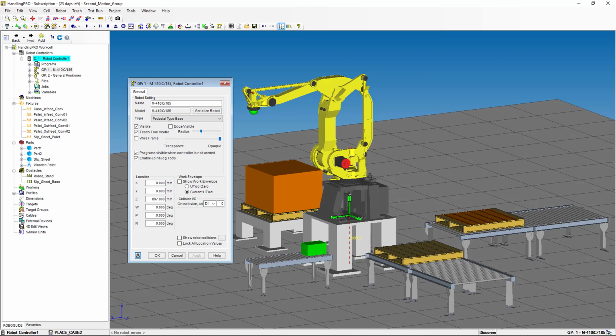And that concludes the configuration for the general positioner. And now we can close this window.